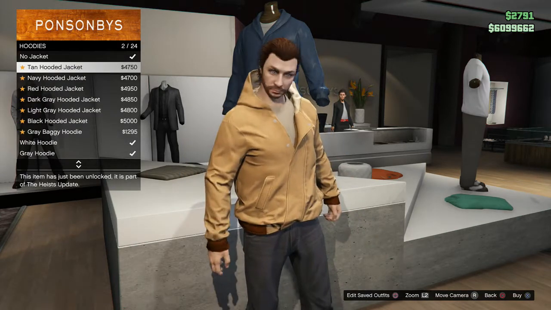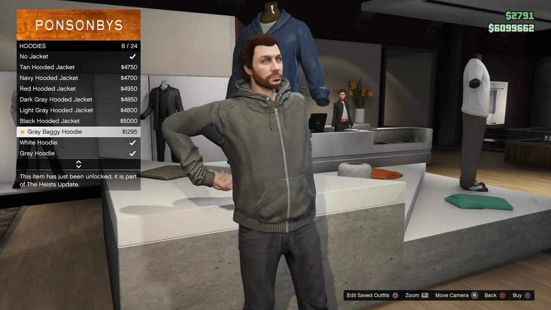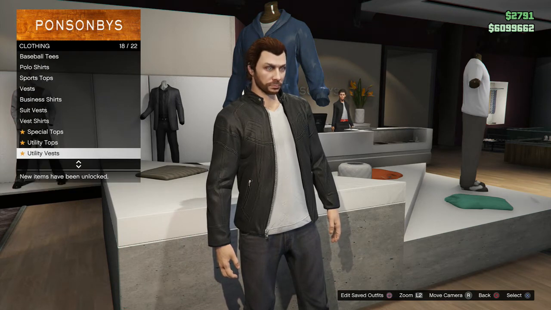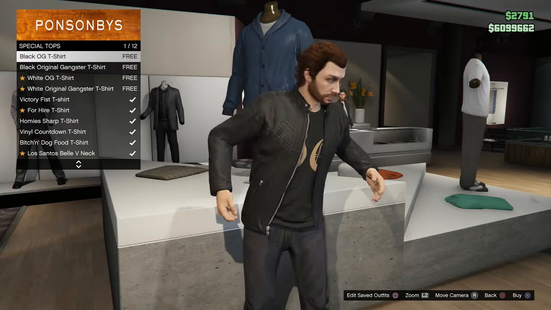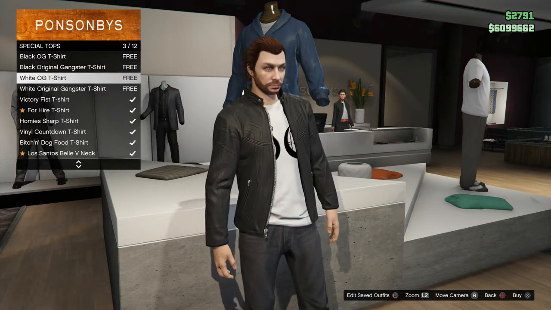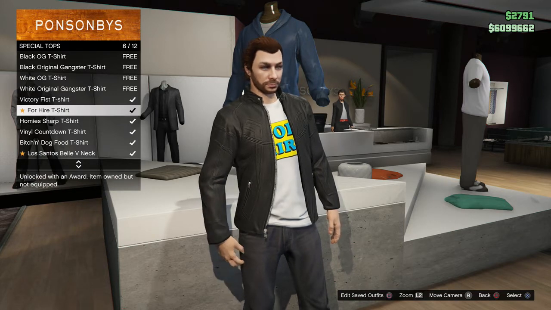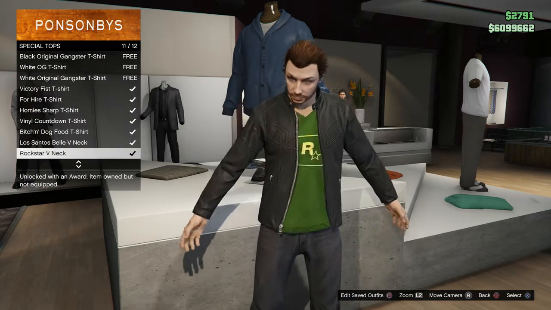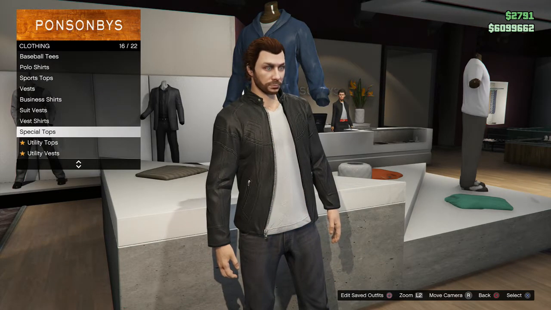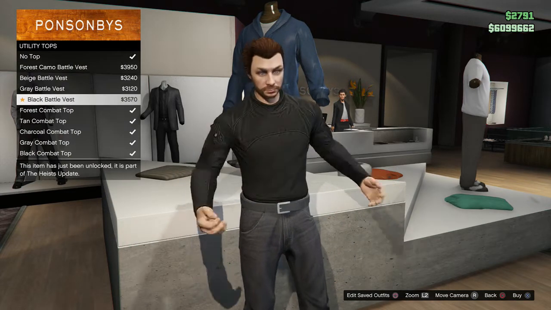Hoodies. This is heist update. Okay. Fair enough. Anything else down here? Special tops. Is this like Ill-Gotten Gains update? No, it's not. Okay. White OG shirt. Alright. What is this? Oh, it's an award. Okay. Los Santos. Alright, so all these are awards, I see. Item owned but not equipped. Okay. Utility tops. This is heist update, heist update, heist update, heist update.